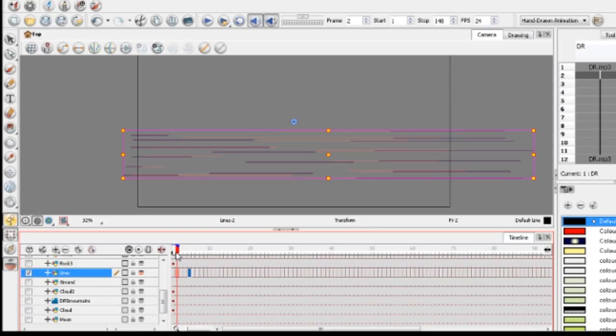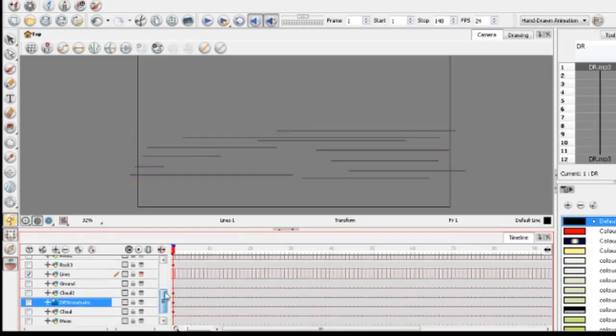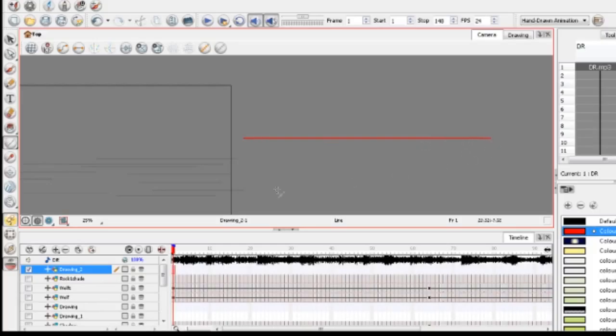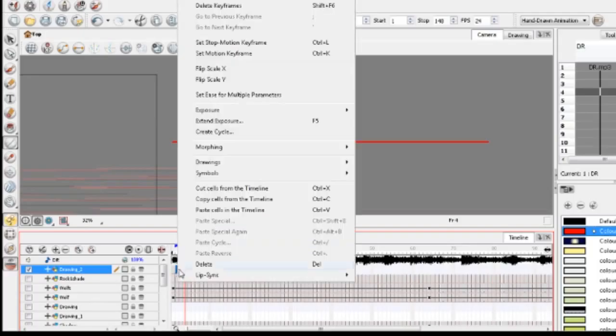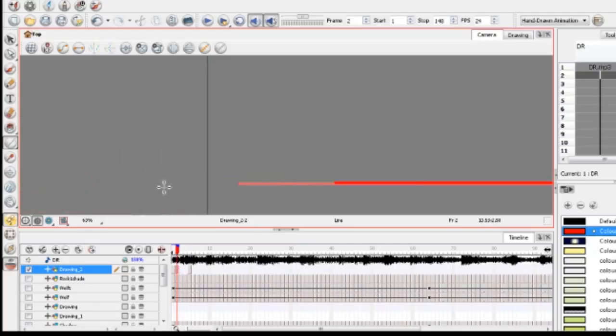So you don't just create like 50,000 different images of speeding lines. What you do is, here, I'll show you in another layer. Let's say you want one speed line. What you do is you do that. You give it a couple of frames. I'm just going to give it 5 for now. And then you delete all these guys in between. And then with the onion skin tool, this red thing shows you where it previously was. So if I want it to move to the right, I'm going to make another one like this. And I'm going to make another line here. This line will become this line later down the road, if that makes any sense.